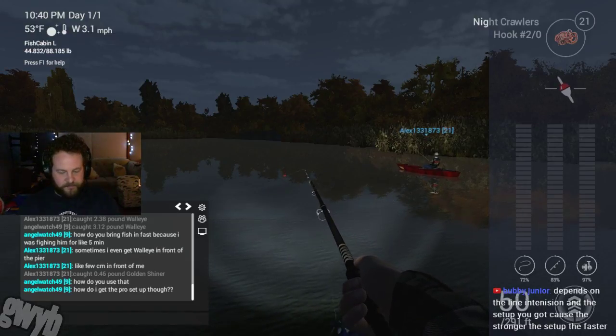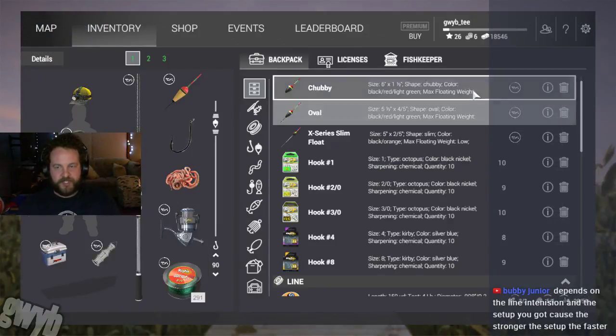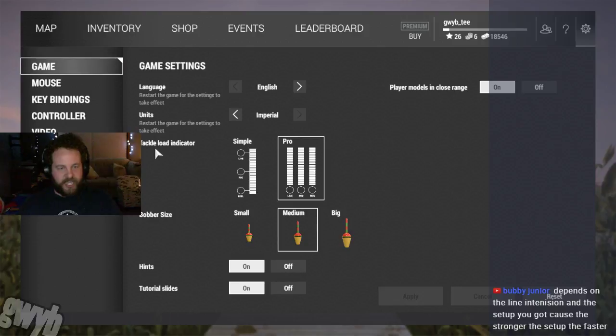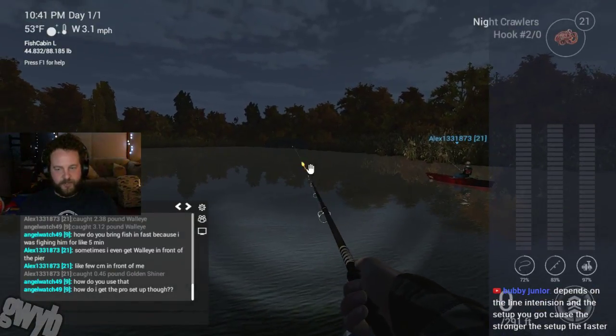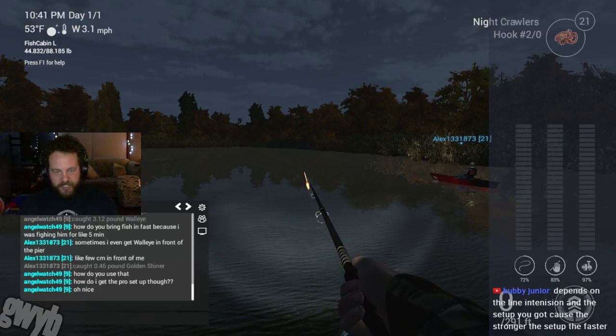How do you get the pro setup? Let me show you. Sorry, I was just messing around with that fish. Go into your options, which is your gear thing up here at the top right-hand corner. And right here, the first one, game settings, tackle load indicator. The simple is the one that has the line, rod, and reel in one, and the pro is the one that has all three separated out the same way as what you see going on. So you want to change it from the simple to the pro. And then when you jump out, you should see everything separate out into the three sections like you see right here on the right-hand side of my screen. I know it's behind the chat bar there, but you see what's going on.